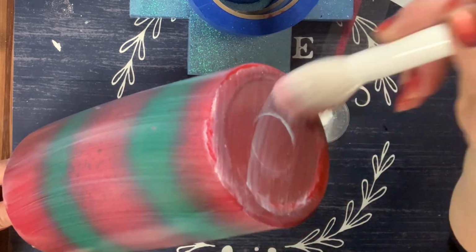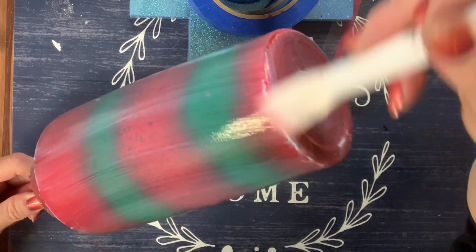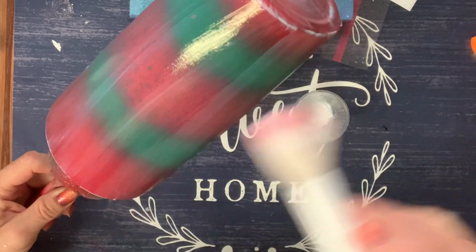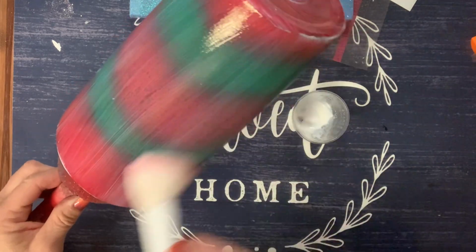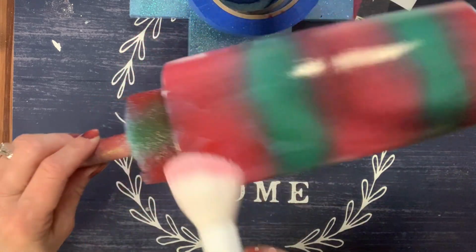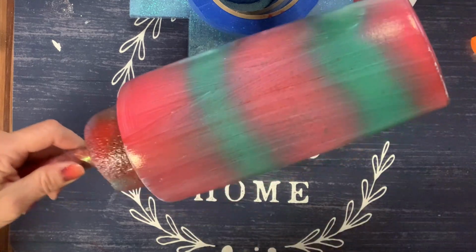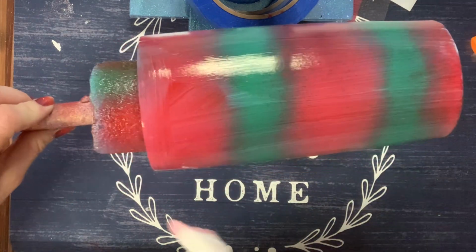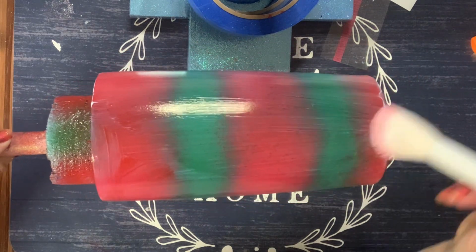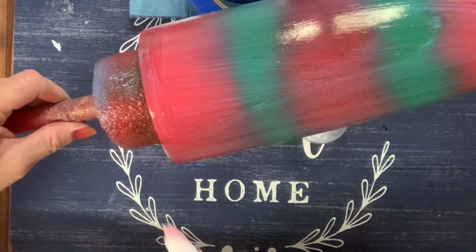And normally I only do 1 coat when I do my Tack-It Over and Over, because generally I'm using full strength. But because I watered this down, I think I am going to give it 2 coats just to make sure it's as tacky as I need it to be. I'm going to let this dry for 10 minutes or however long it takes, because I am going to speed this process up with a heat gun. You can speed it up with a blow dryer. And then I'm going to put a 2nd coat on.